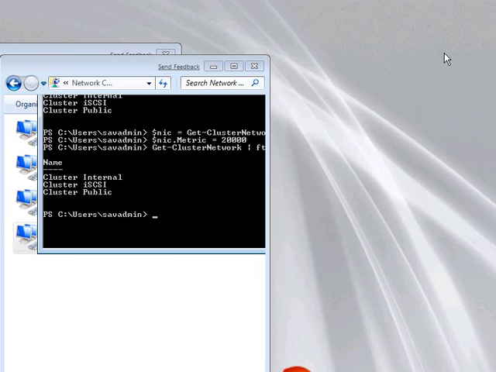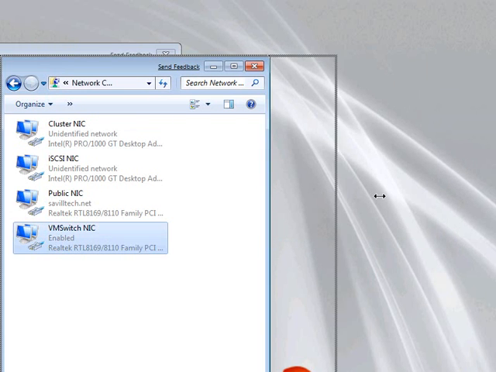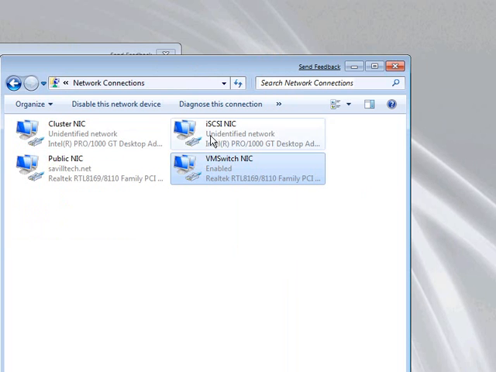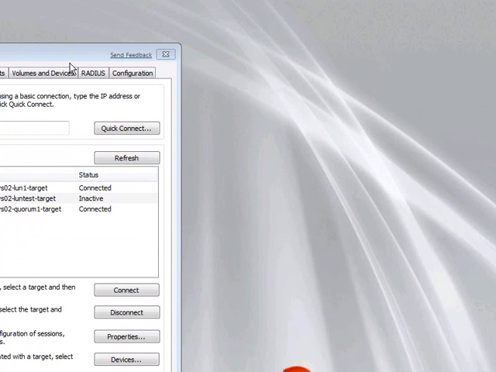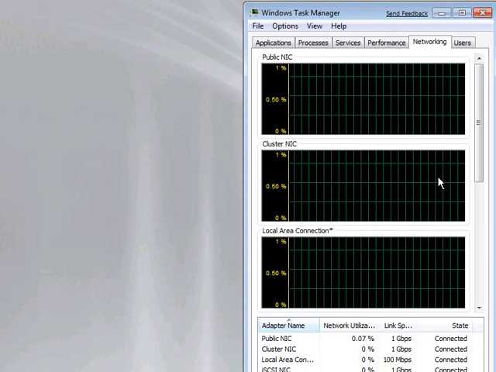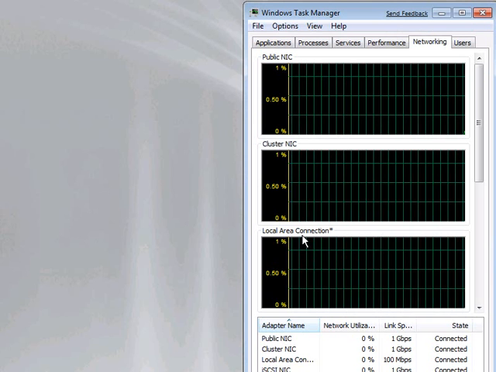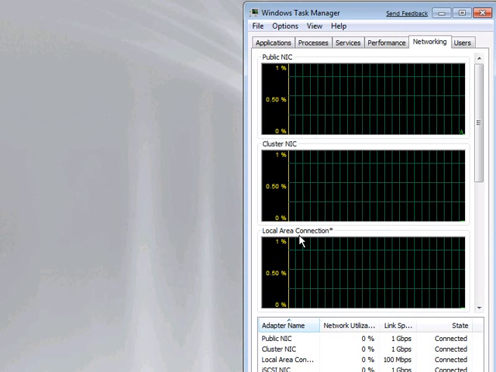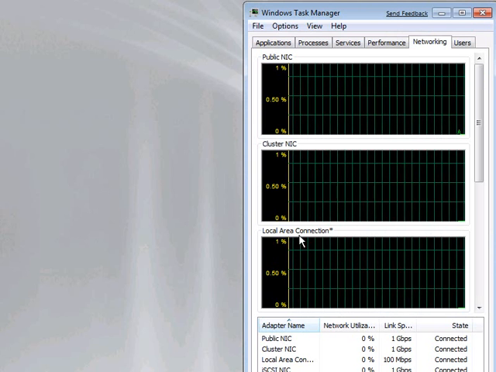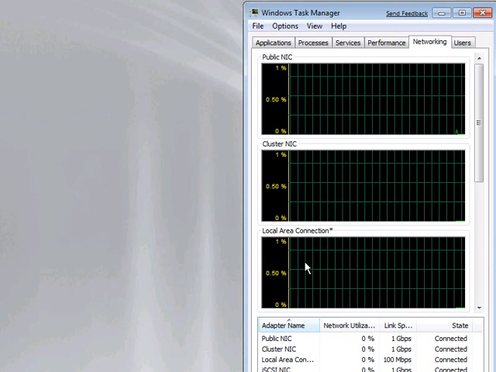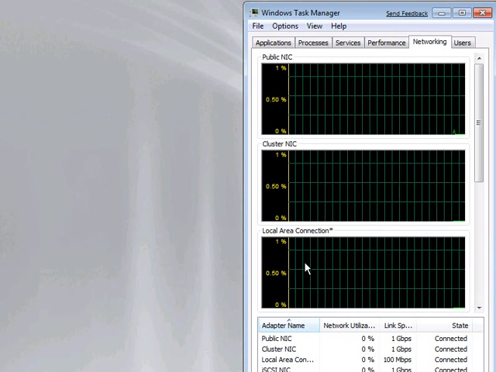So that's really it. I really just wanted to make sure everyone's clear on what network adapters we should have in a cluster, and really understanding how that network traffic looks and what this weird phantom network adapter you see is. It's just the NetFT driver, the failover cluster fault tolerant driver. I hope that was useful.